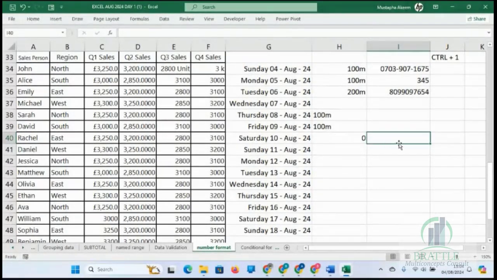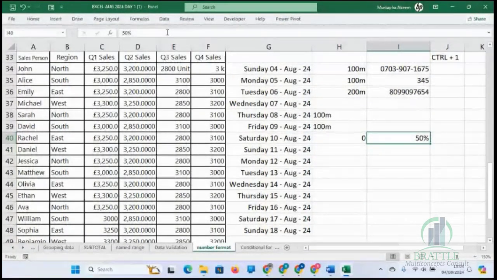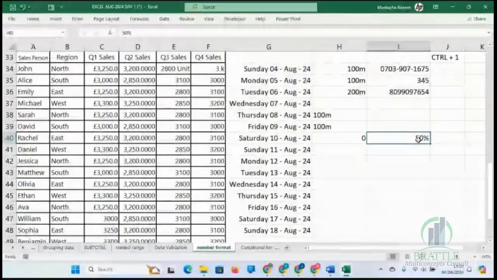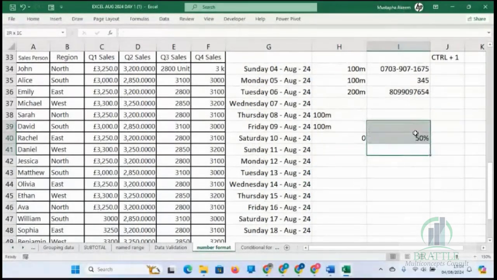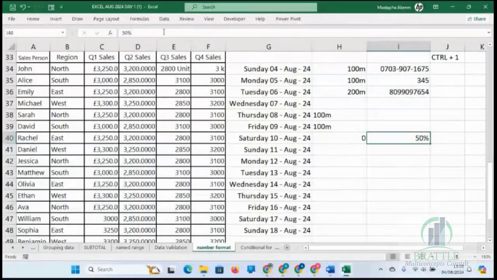Percentage, if you have, let's say you have 50 here, 50. If you want to write 50%, what you do is just put percentage using your keyboard. But if you have 50 here, Excel will understand that this is 0.5. But if you have 50 here and you click on the percentage here, it's going to format it and multiply by 100 for you. Let me do it now.